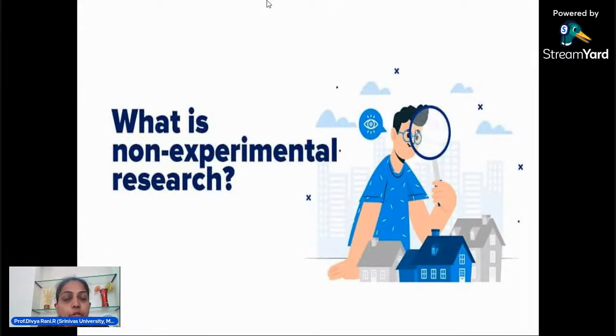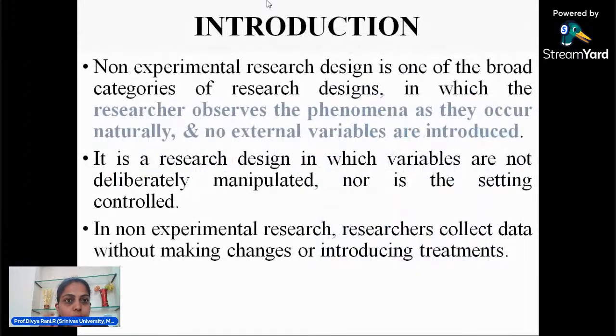Next, moving on to non-experimental research design. So what is a non-experimental research design? Now, next slide. In non-experimental research design, you are not going to manipulate the particular treatment. You are just observing the particular phenomena, and based on your observation, you are going to come to the result. That is called non-experimental research design. Next slide.